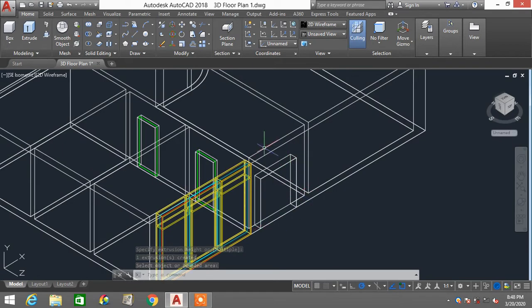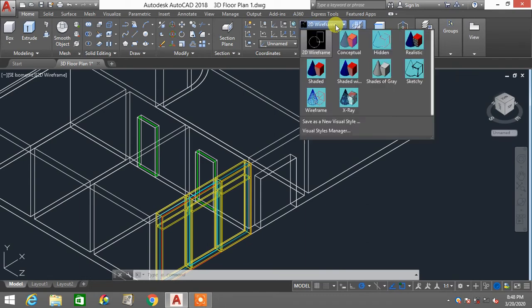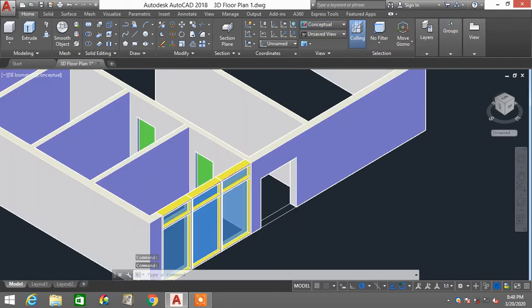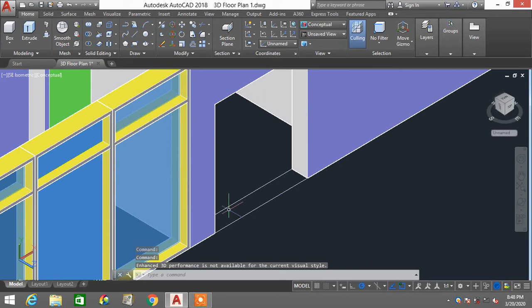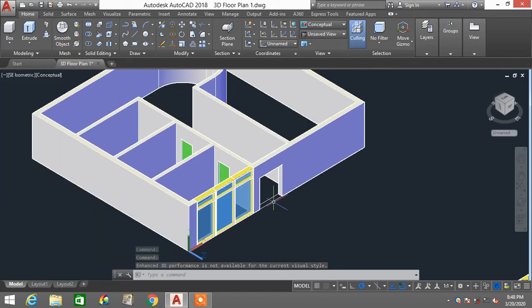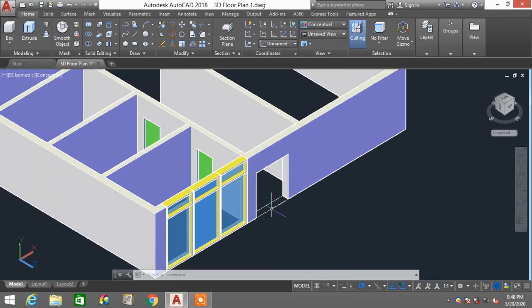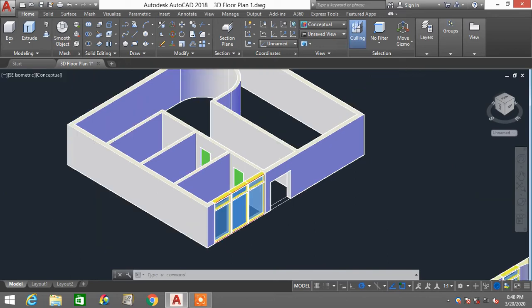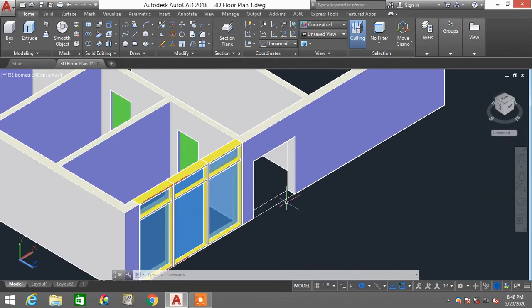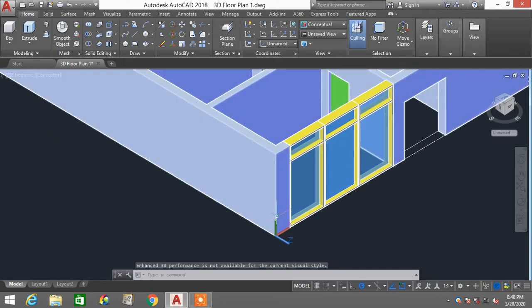developed over here automatically. So I'll change back my visual style to conceptual, and I will try to draw the door for this particular main entrance. So you can see your UCS is now in this orientation.